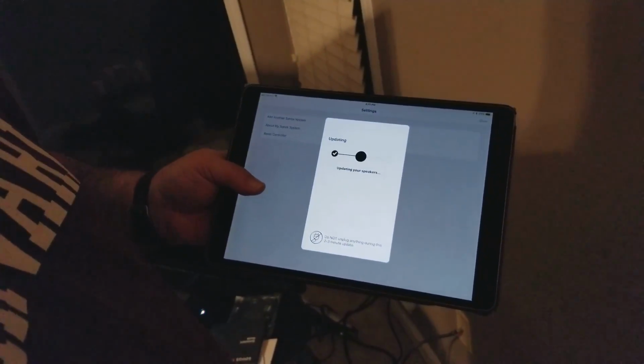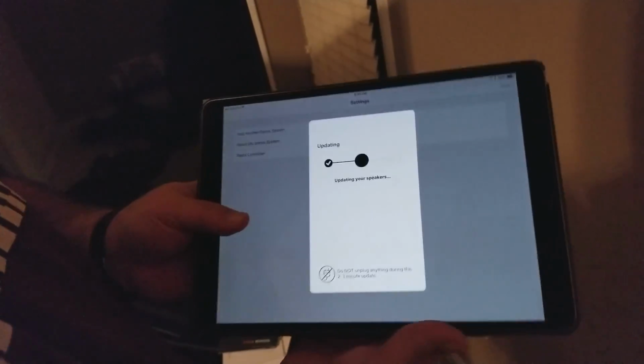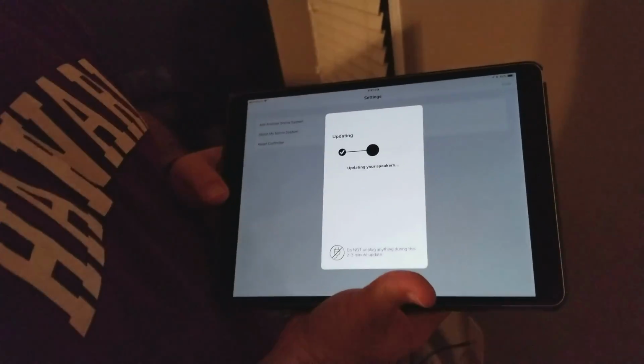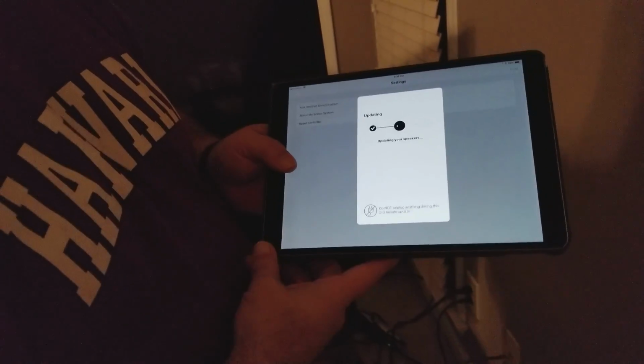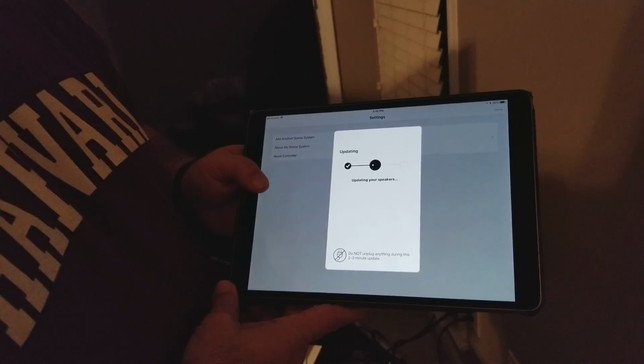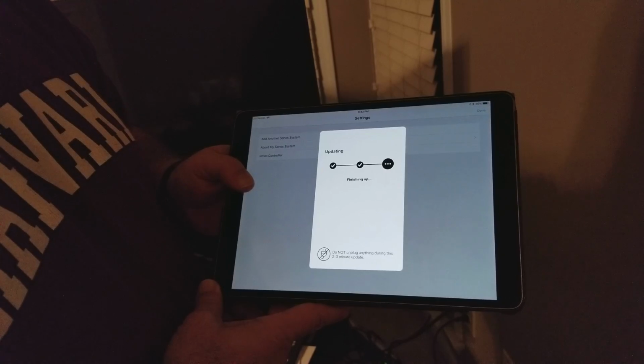We'll give it a minute. Now, it says 2-3 minutes. I know last time it said the same thing for my other units. It actually took less than 2 to 3 minutes. So I'll actually let this one go all the way through. Hopefully it'll be a little bit less. Finishing up.